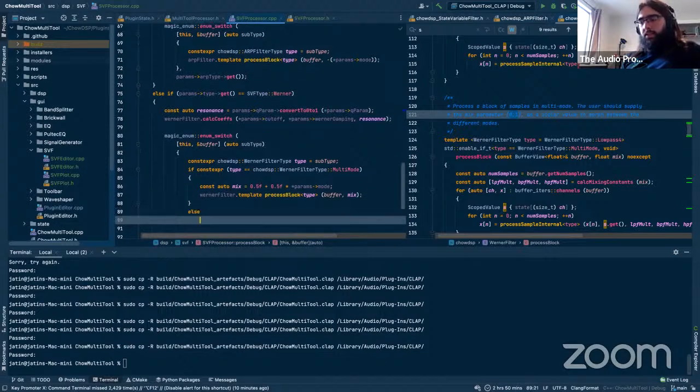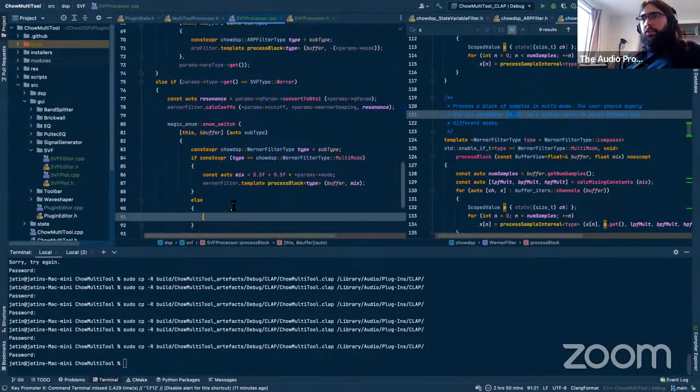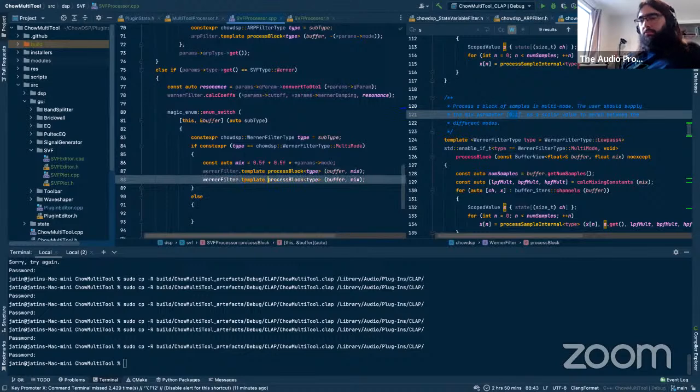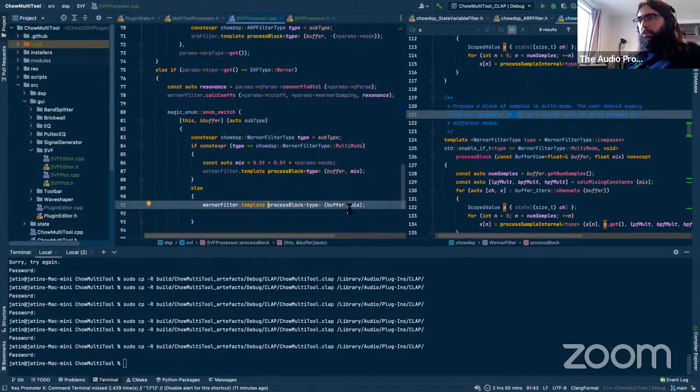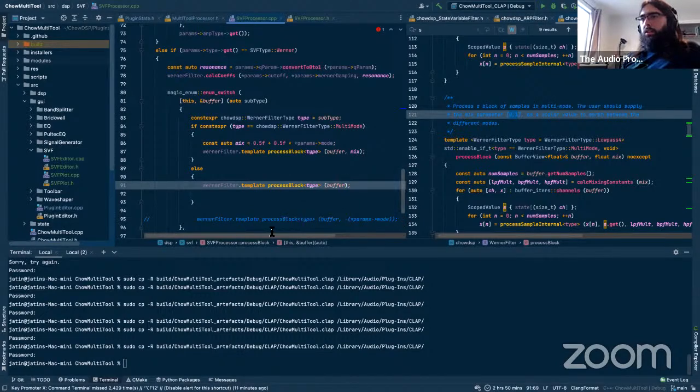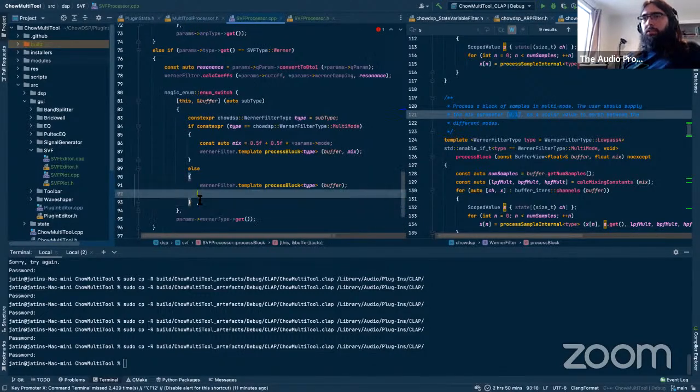And then else, we just want to do the regular process block, so we don't need the mix parameter. I think that should do it. I think that's all we need here.